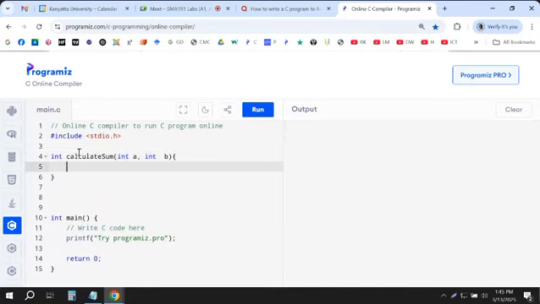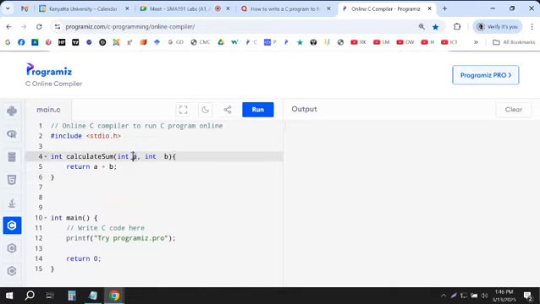We start with the type of the function. This is going to be an integer function. We can call it int calculate sum. For this function to work, we need two variables, int a and int b.